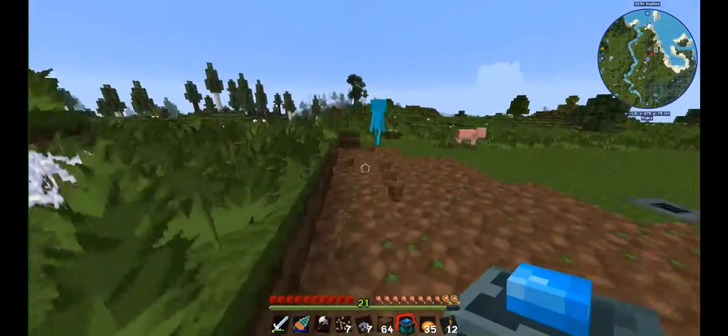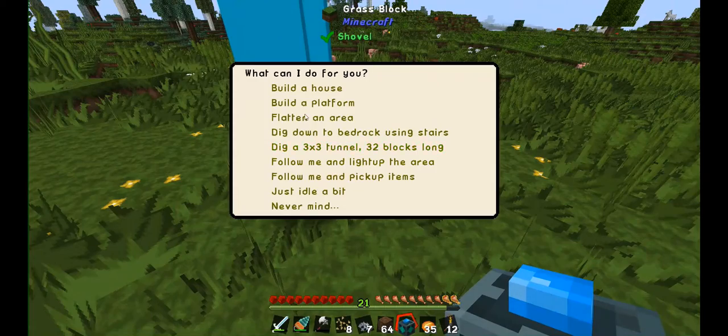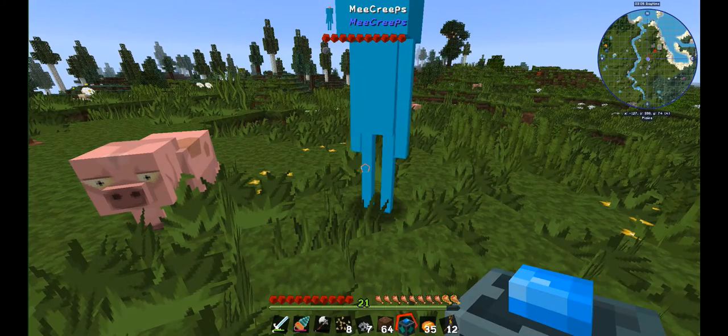And I believe this should be the area flattened out. I might try and get him to get rid of some grass as well. So I'll say 9 by 9. Did I click the wrong thing? I believe I clicked the wrong thing. There we go.